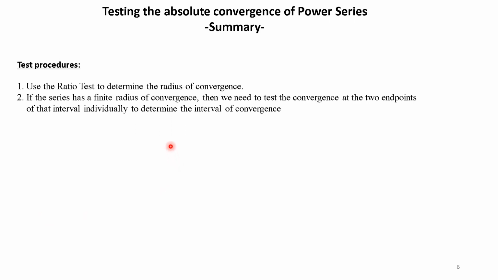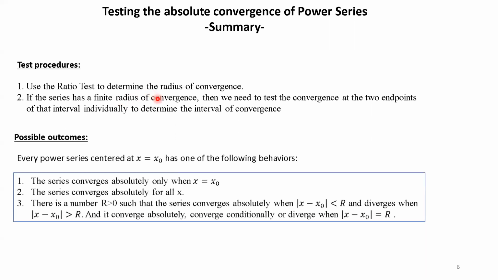So this is just repeated what I said. First, the ratio test: find a range, and then at the two endpoints, you just take care of them individually, since the ratio test doesn't help you there. And the 3 examples that I covered already covered all 3 possibilities that you can ever see.